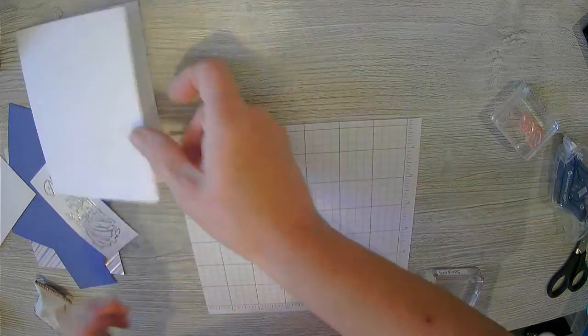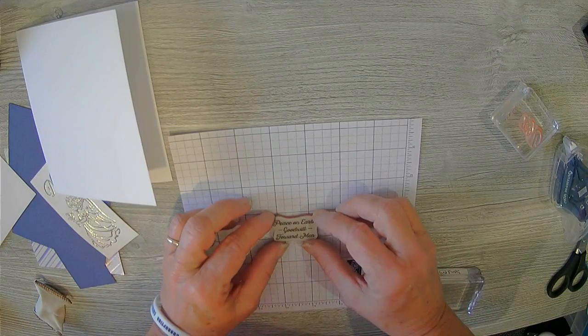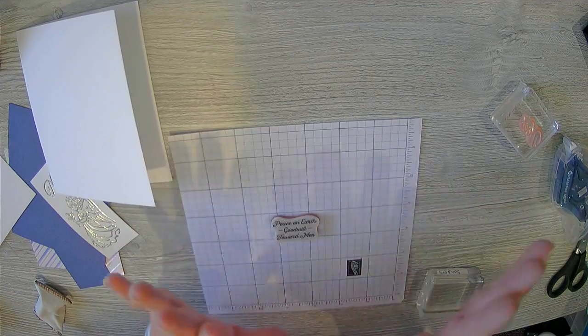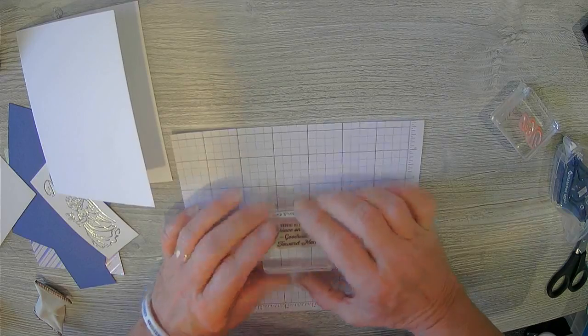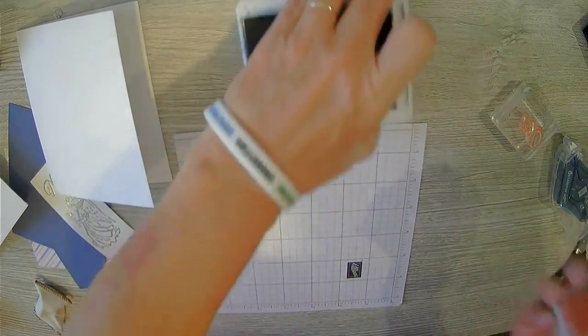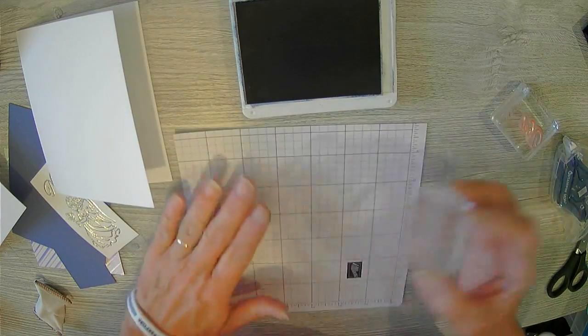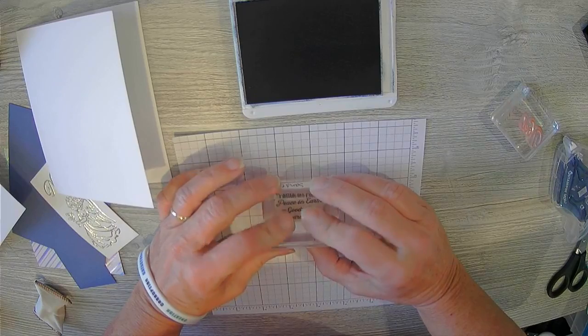Doing rulers and math used to really spook me, and it took me a long time to realize how to read a ruler. I know some people it just comes as a natural thing. To me, it didn't, so I had to really work at it. But our trimmer has made it so easy. I am going to try this out here and make sure that it is straight.